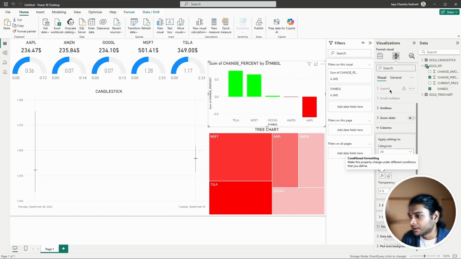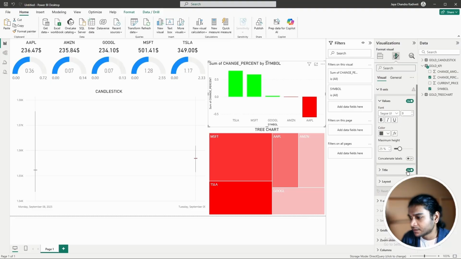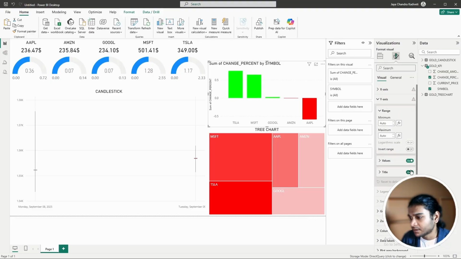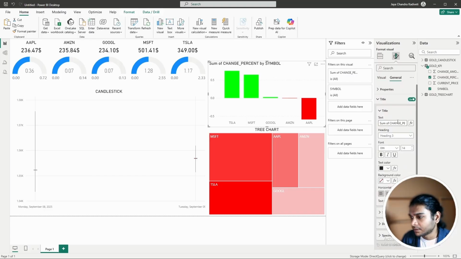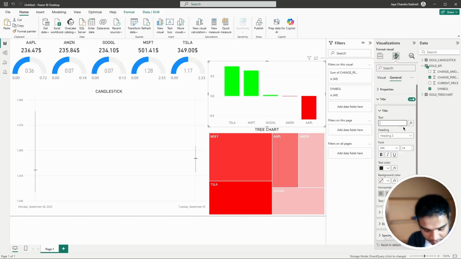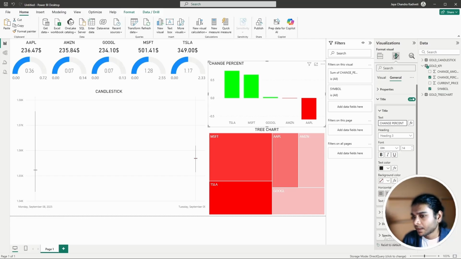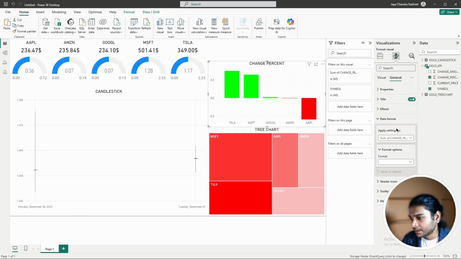Now that is perfect. And for the x-axis, hide the title. For the y-axis, hide the title. And the title can be change percent, align it to center, and the data format can be percentage. No, that is not the way.